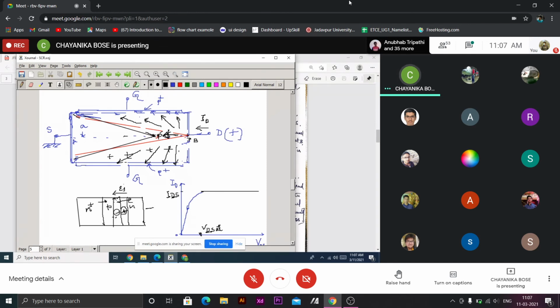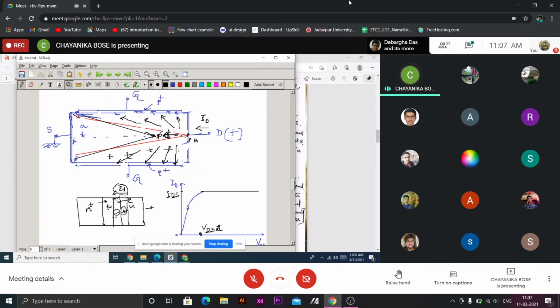and collector bias, external bias. Now it is just like that. The electrons reach this region, where the junction field is acting in this direction. So the electrons will be swept to the drain end and it will give rise to some current, and this current does not depend on this junction field. It will depend on the drift of these carriers: how many carriers are there and what is the field they are undergoing. They are being drifted, so that will determine the ID.